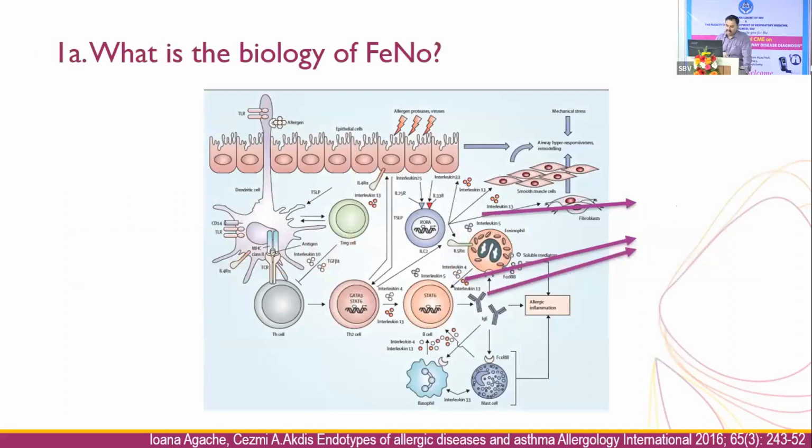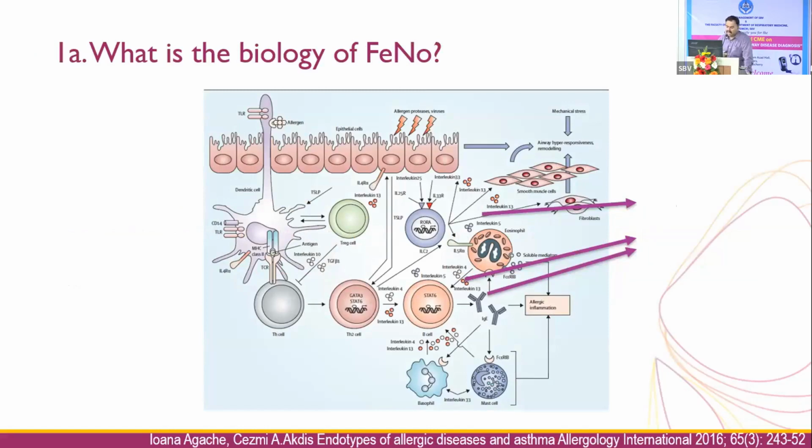The airway inflammation in asthma is pretty heterogeneous. Overall, we have broadly lumped it into T2 high and T2 low. What used to be recognized as TH2 high and TH2 low has now changed to T2 high and T2 low, because we know that apart from the T helper 2 cells, there are other cells which participate in the T2 type of inflammation.